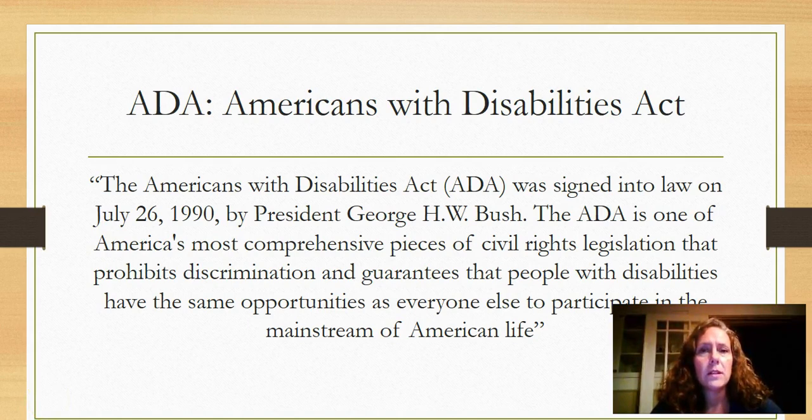This chapter focuses on serving those with disabilities, in part as a response to the ADA, the Americans with Disabilities Act. I'll go ahead and read it. The Americans with Disabilities Act was signed into law on July 26, 1990 by President George H.W. Bush. The ADA is one of America's most comprehensive pieces of civil rights legislation that prohibits discrimination and guarantees that people with disabilities have the same opportunities as everyone else to participate in the mainstream of American life.